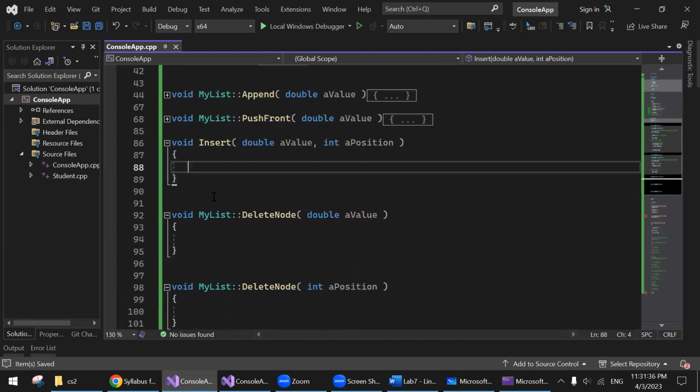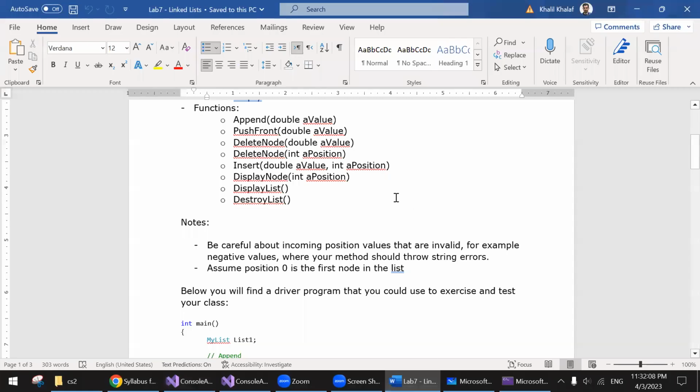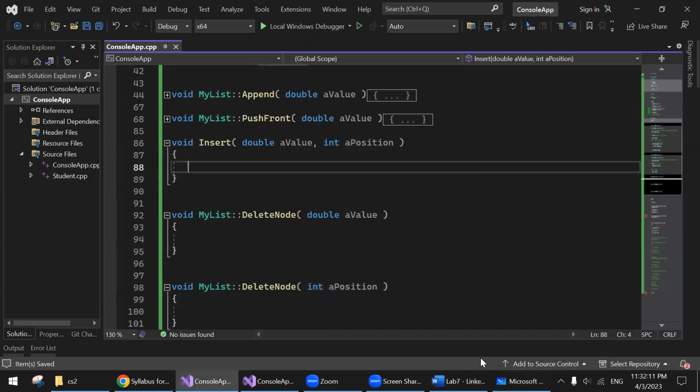So what do I do in insert? In insert, I need to basically traverse until I reach this position. Meaning, as long as current node or current position is less than the targeted position, move forward. So I need to move forward as long as I didn't reach this position. However, as we noticed before, in insert, where's my drawing?